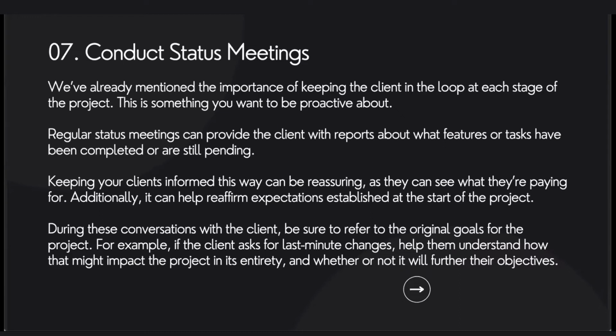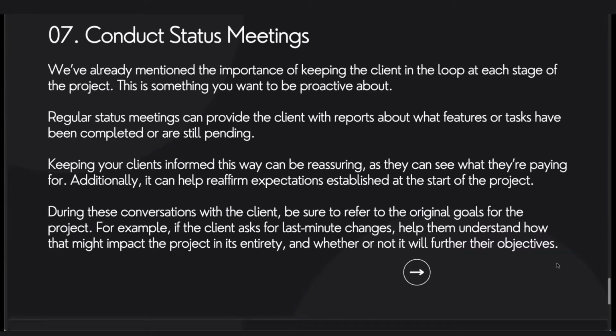So not only do we prove that the work is done, here are the results of the work. Month one, everything was completed on month one. Done. Sit with the client. Talk to them about it. Remember, during the conversation with the client, be sure to refer to the original goals for the project. That way they understand that, hey, we delivered. Now it's time for month number two, or month number three, or month number four. It's important to constantly meet with your clients. Keeps them really happy, shows that you care. Okay.